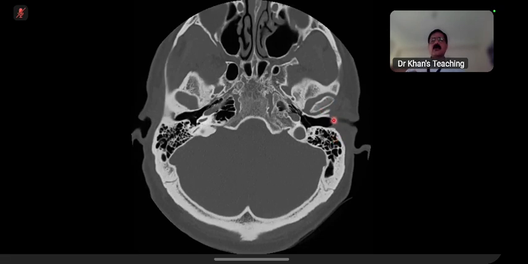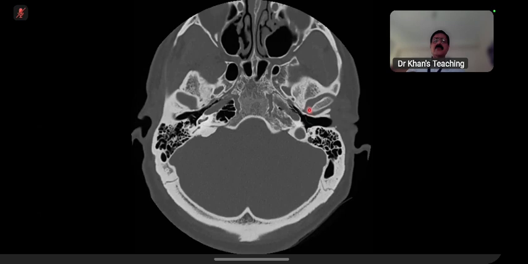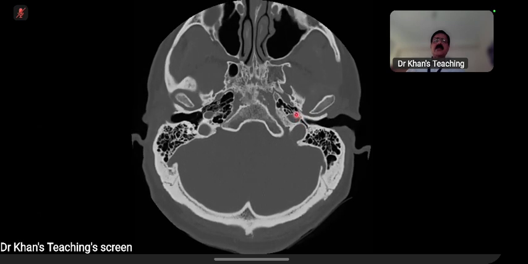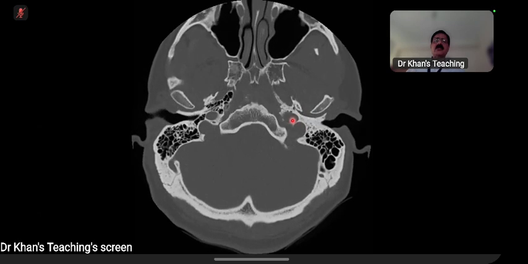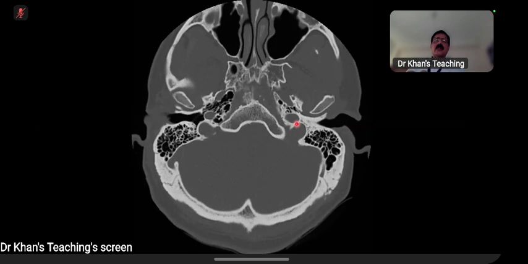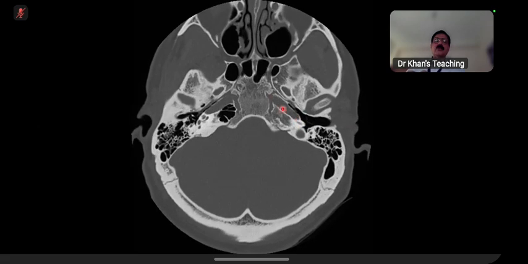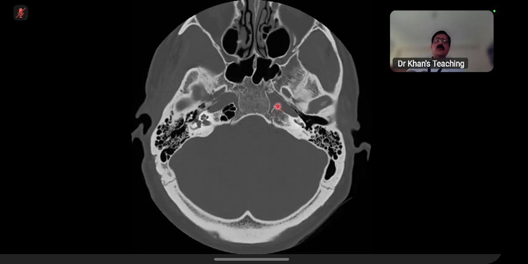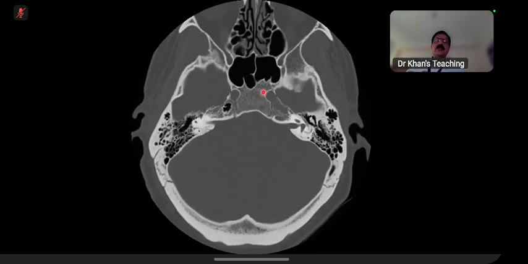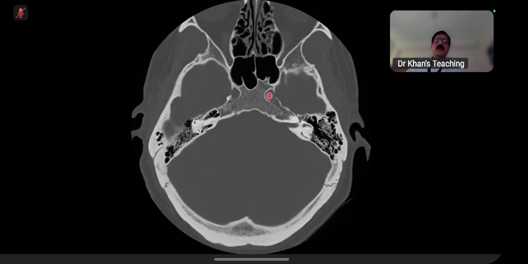So coming back, now if you see this is the external auditory canal, you can actually see a thin line here. Maybe it is projecting for you or not, I am not sure. But having said that, if you change your window, you can easily see it. Here, anterior to that is the carotid canal. So this is the carotid canal. Carotid canal, the vertical portion, and then the horizontal portion. And then, of course, here is the cavernous portion where I am pointing out.